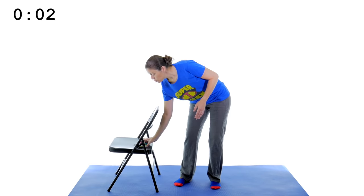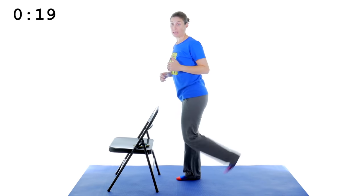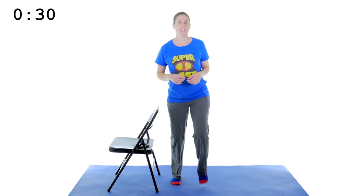Our two minutes are going. With the warm-up you can just do marching with your knees. If you're a little more high level and don't really have an injury, you can do something like jogging in place, jumping jacks, or kicking your legs back. I'm just going to march while I'm talking to you, loosening up the lower body. When you're stretching, you want to make sure you're relaxed, not bouncing, doing nice deep breathing, and not going to the point of pain — just the point of the stretch.